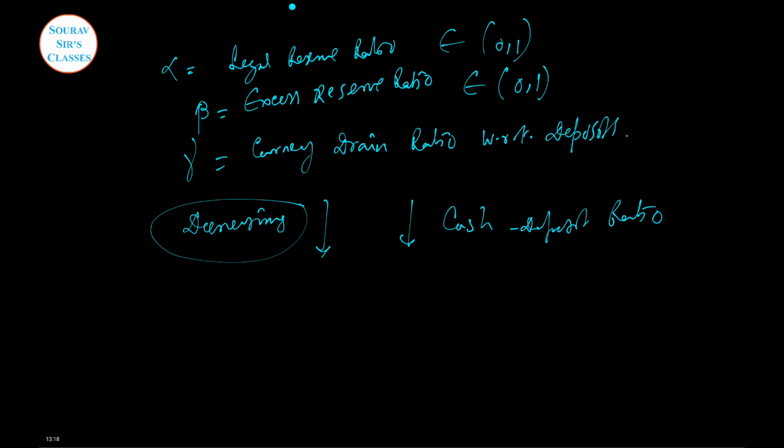And if we proceed in this way, then you can see that the cash deposit ratio is also an important cross segment in this particular structure, because CDR is actually the ratio of how banks lend out the deposits they have mobilized. So simply that pattern is being followed over here. So we can say that both things will fall, and the option according to the given is 5B. So it will be falling.